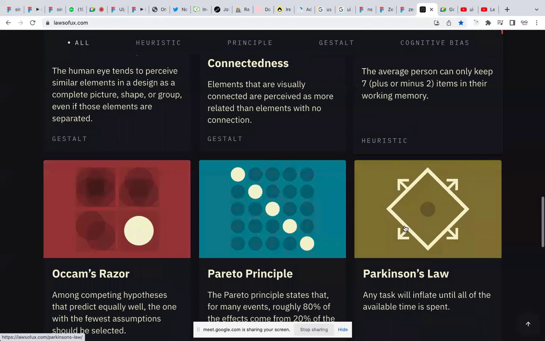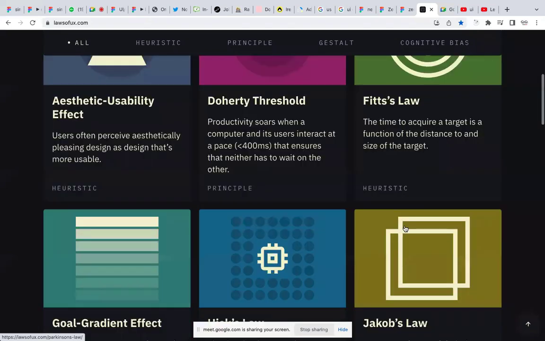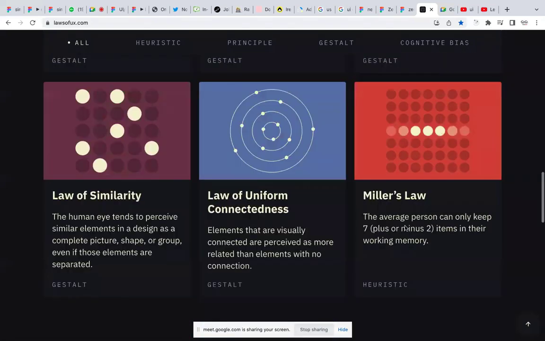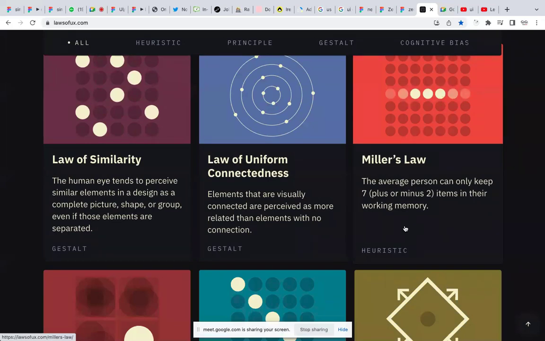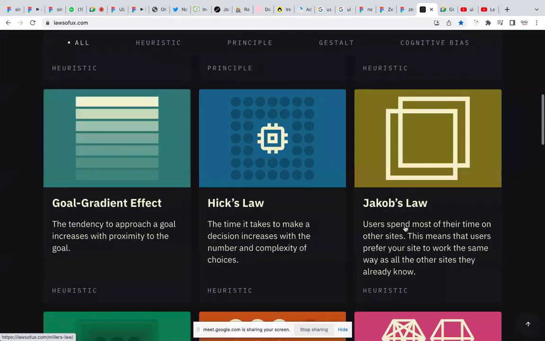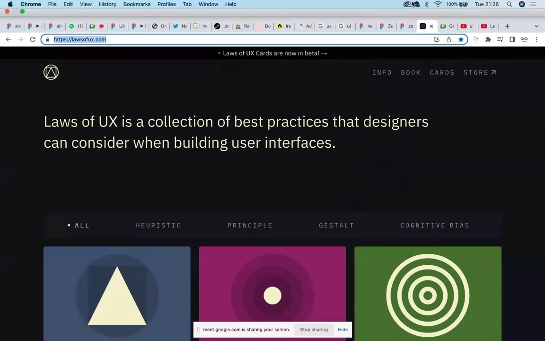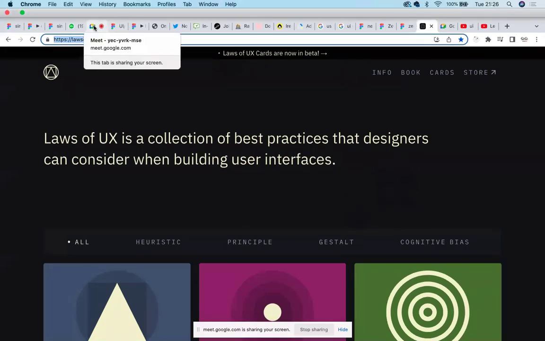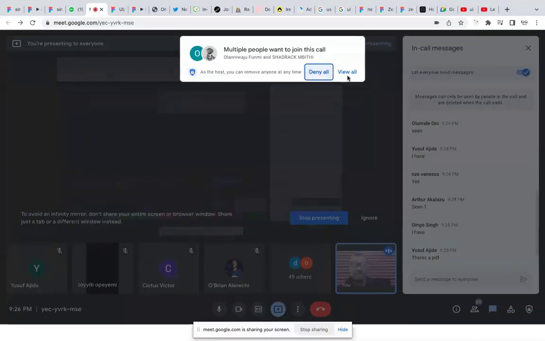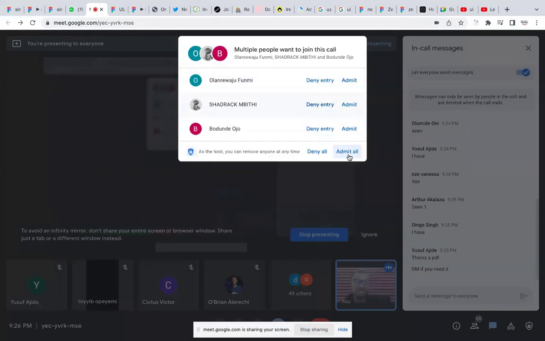Look at Parkinson's law here. On this site, you're going to see about 12 laws of UX. It is always good to know them. In fact, because they're called laws of UX, they affect UI designers more. Let me share the link to the website, just in case any of you is tempted to say you'll check it out after the class.